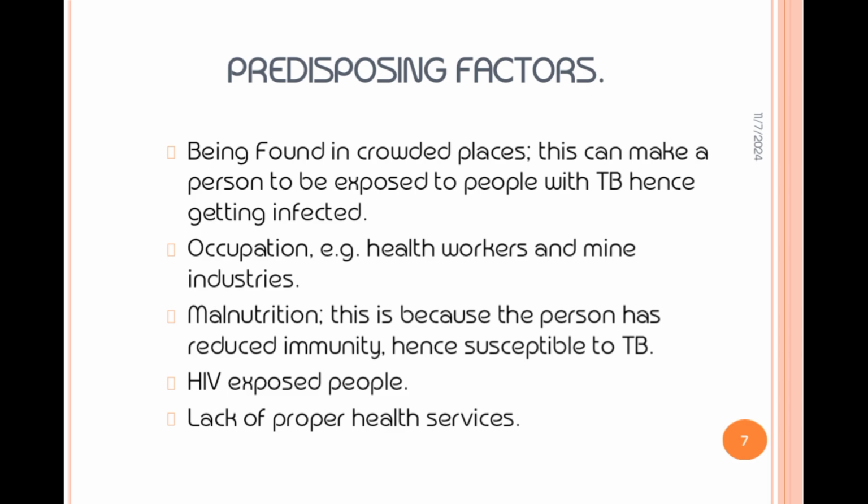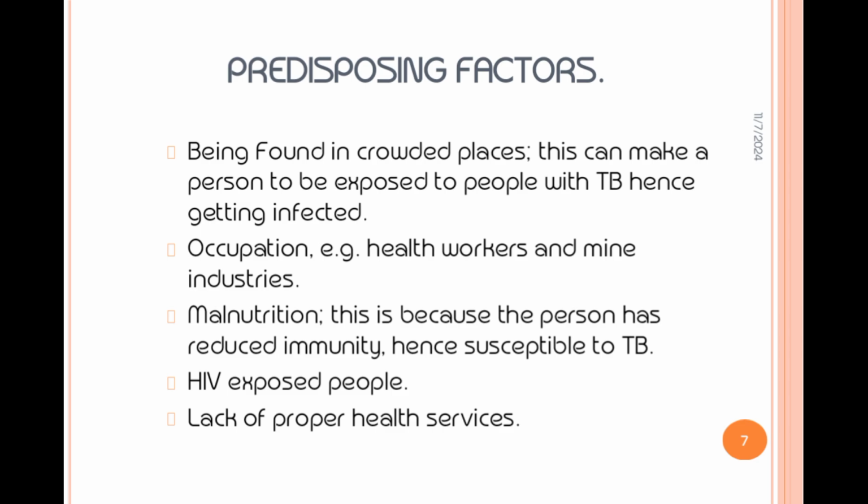So those people who do not practice good health services, such as taking their children for vaccination, such as BCG vaccination to prevent tuberculosis, you're going to find that the risk of having tuberculosis is very high. That's why the predisposing factors should stand as a guide to your preventive measures, to your IEC. How can you prevent tuberculosis?